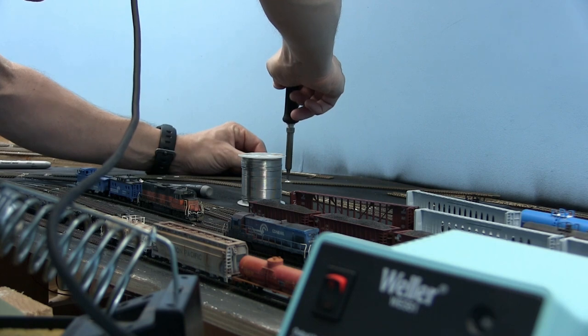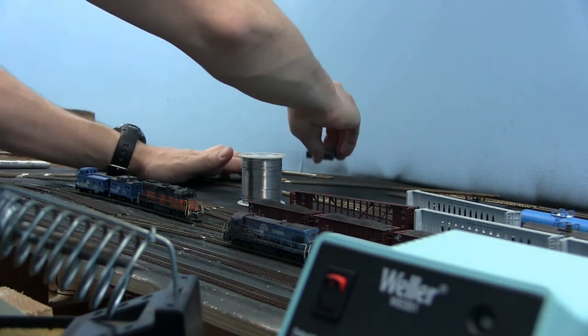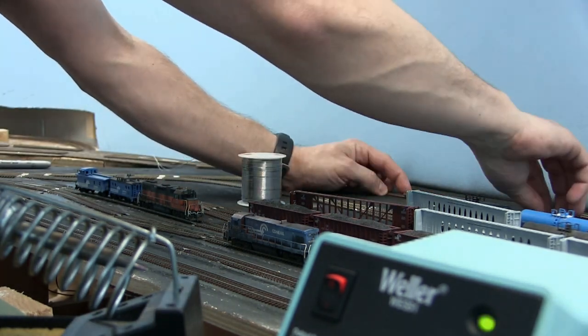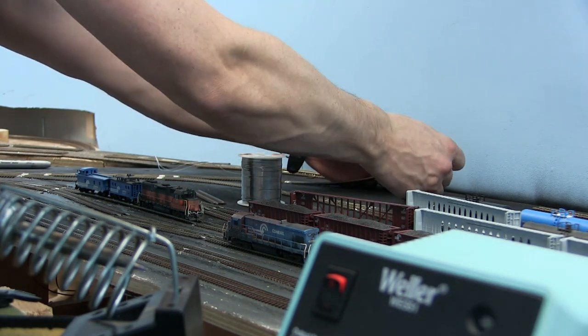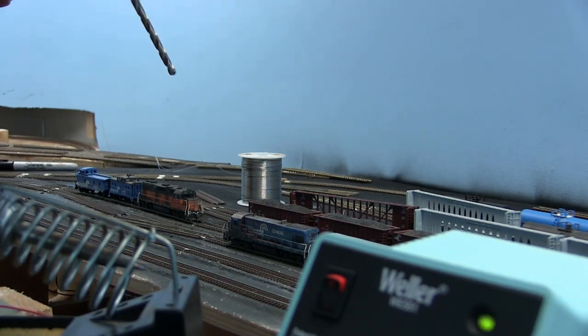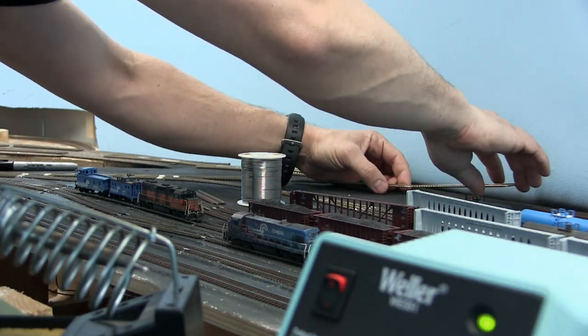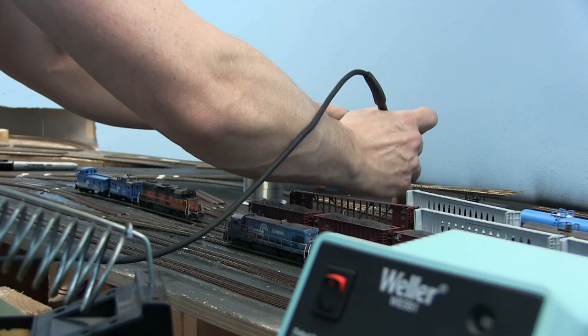I was doing so good, and I just knocked some cars over with the soldering iron. Here we are putting the curve into the back track, track 10, and that's going to be kind of where we spot our loads to go on the scale track and also the access for the engine facility. Even though track 10 is pretty large, it's not going to be used for a whole lot of space because we need that little space for the engines to get in to get to that turnout to head into the facility. The more I play around with the yard, I think we're just going to stick the hoppers back there for the scale and maybe put my cabooses in there and use it as a caboose track.